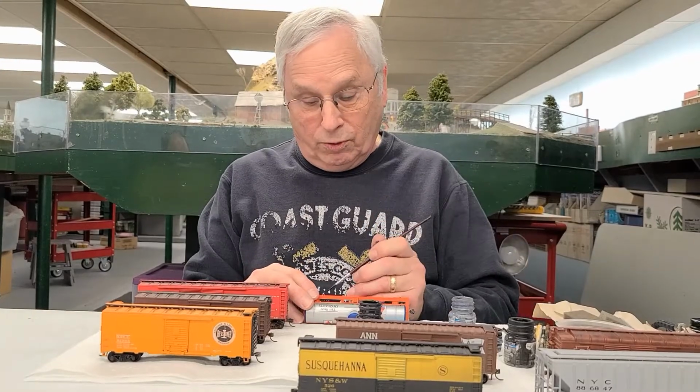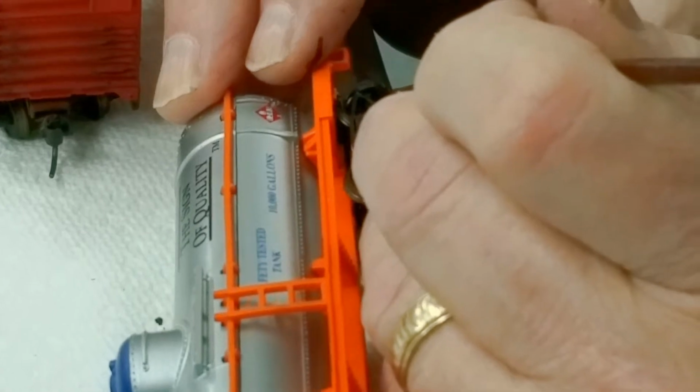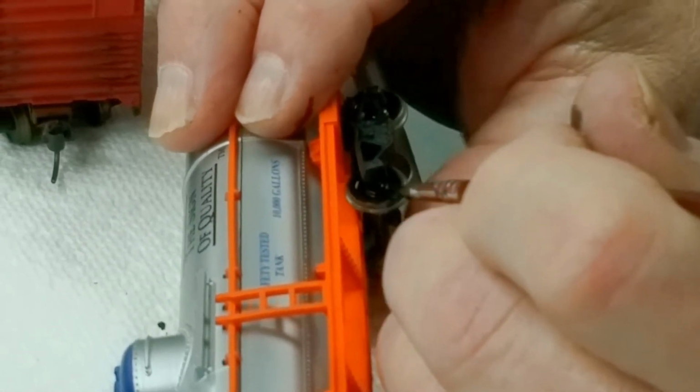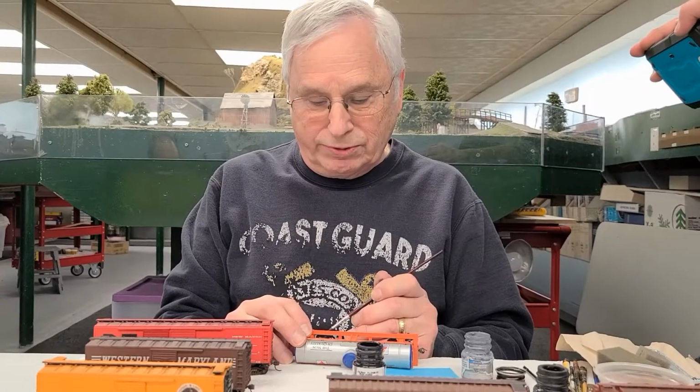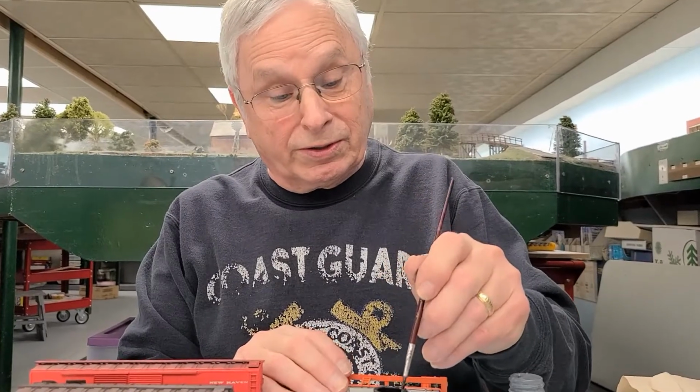First of all, I'm going to do them wheels. Get rid of those shiny wheels in there. You can even try to do the rims. The rims take a little more time, but when you're spinning it with your finger, it doesn't take that much.